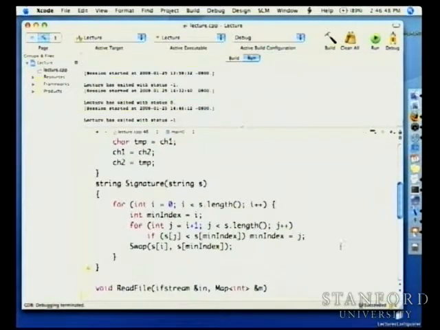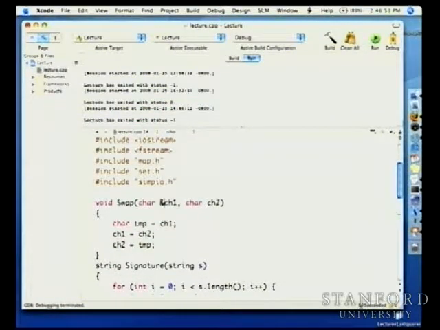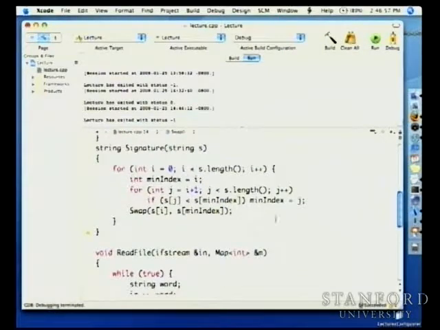Did you want to pass the parameters? Ooh, that's probably a good idea. We ought to fix that while we're there. But hey, let's leave that bug in for a minute because I'm going to fix my first bug, and I'll come back to that one. It turns out what it's really complaining about has to do with what signature returns. Somehow what's being returned by signature is being interpreted as total crap when it got back to main. And there's a very good reason for that, because I never returned anything.